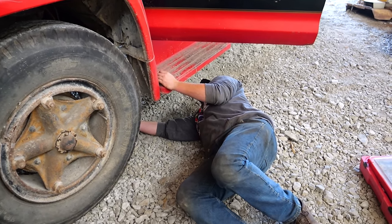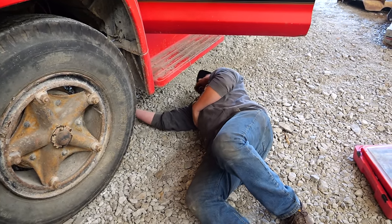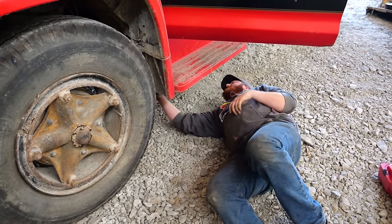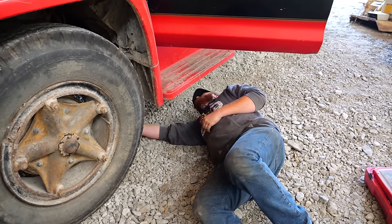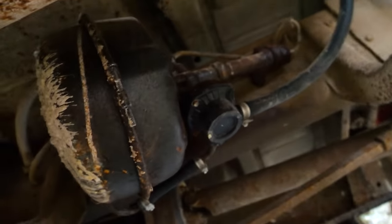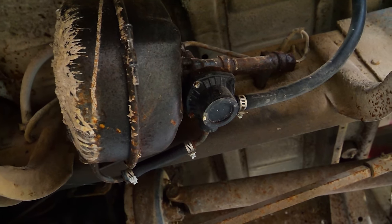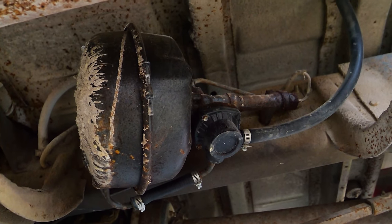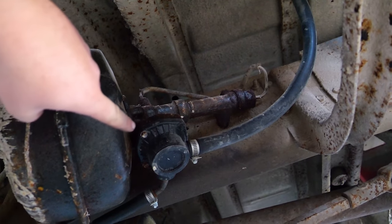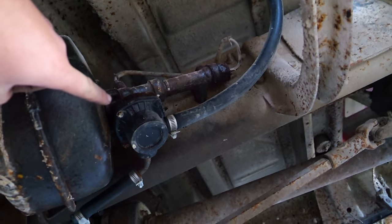See anything? Oh my god, a giant brake booster of confusion and scariness. Oh, I don't know anything about these brake systems. I just know they're big and complicated, and they're like vacuum over hydraulic. I don't even know. This is our brake booster. The cylinder up there on the firewall is essentially a slave, and I believe this is our master. No idea what that thing is and why it has such big lines running through it.